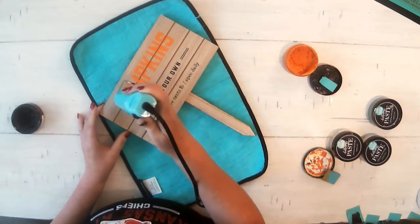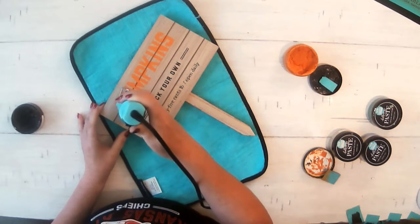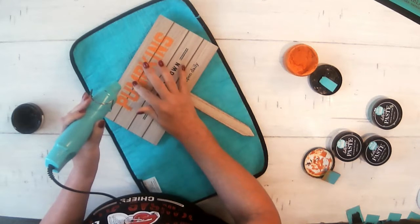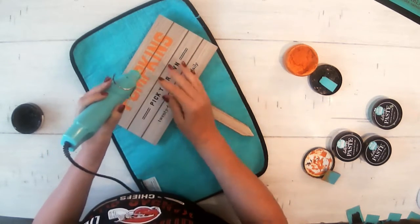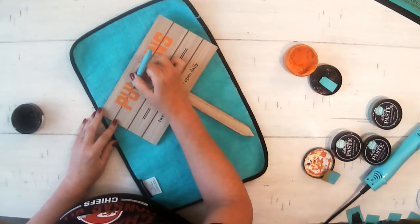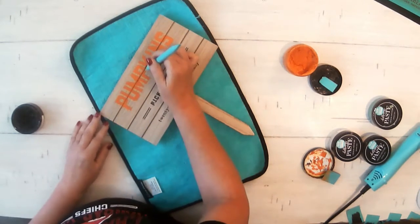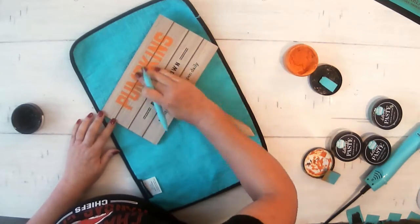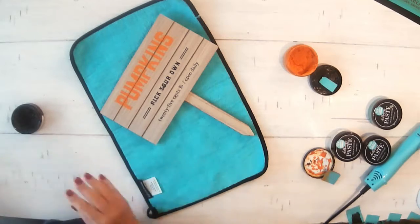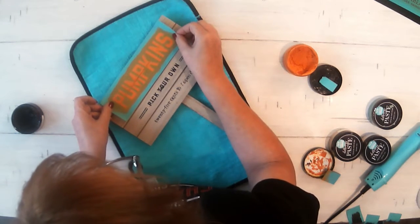So I'm actually just going to dry this. And I'm going to get my detail tool and scrape this out of the center there. It kind of fell down in the crack. Okay, so now what I'm going to do is go back and go right back over it. I can totally just set this on where it was.